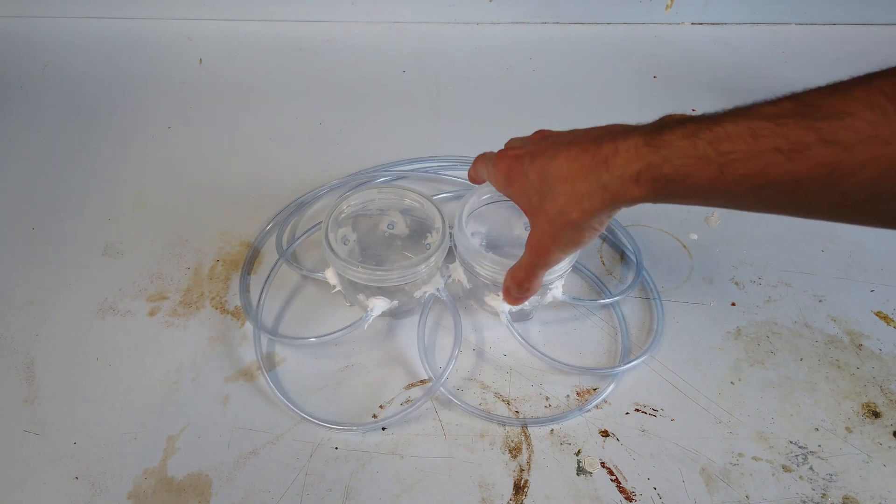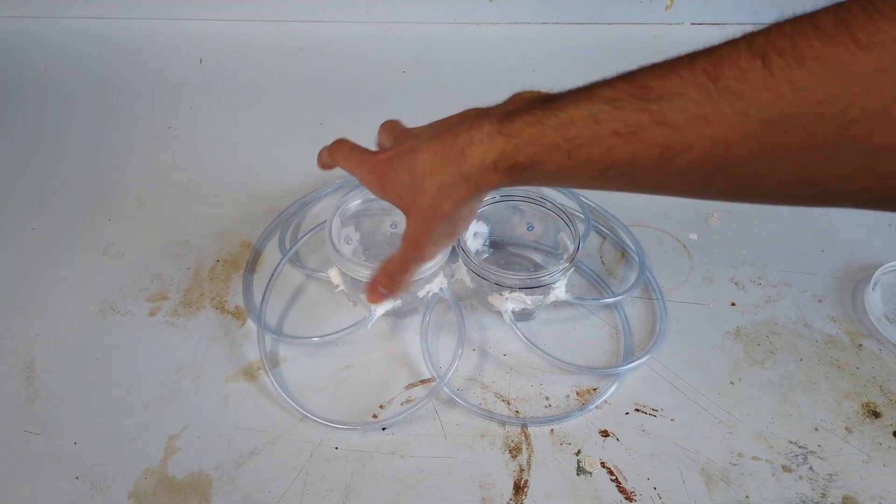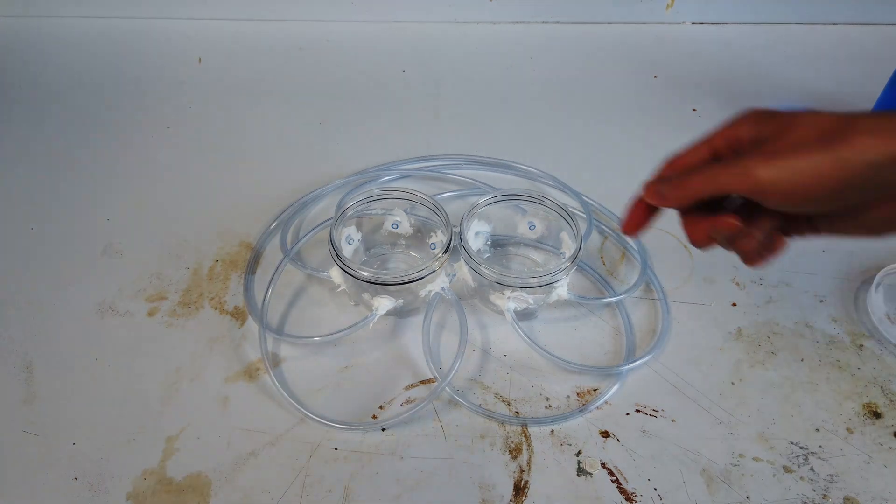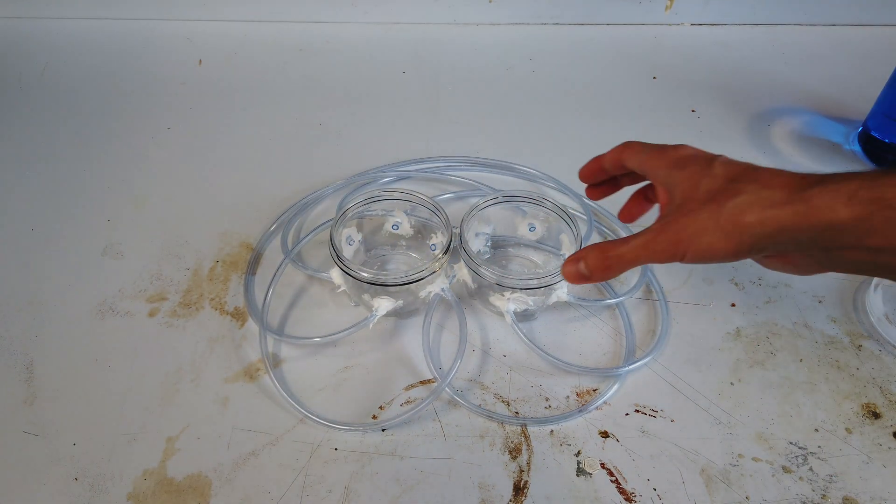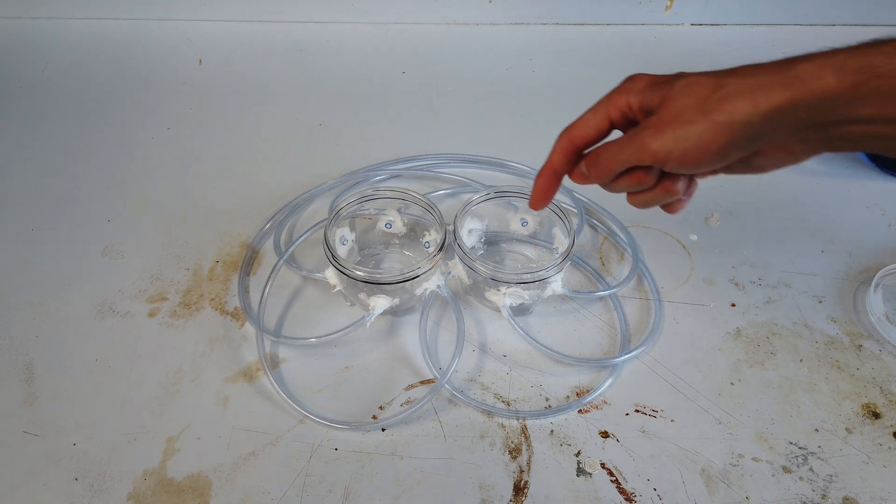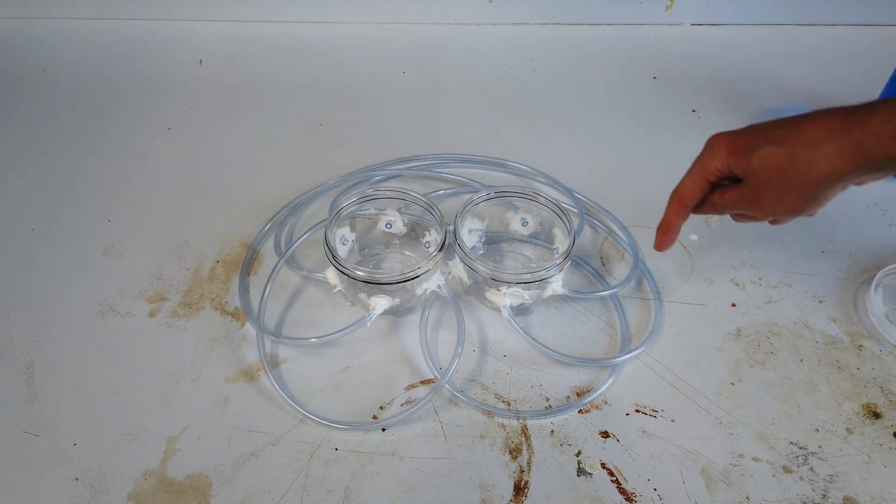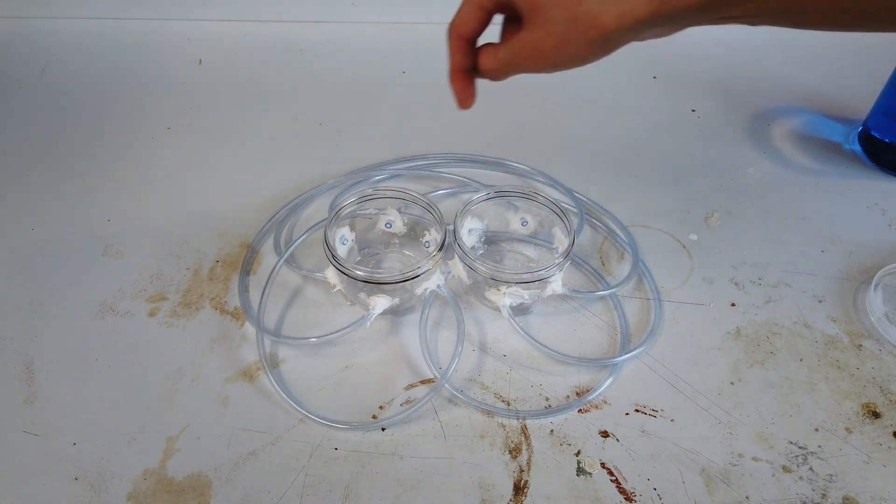Each container gets its own electrode, and then these tubes fill up with the solution. Effectively we have a very low volume cell, but we are still able to get this really long distance between one electrode to the next.